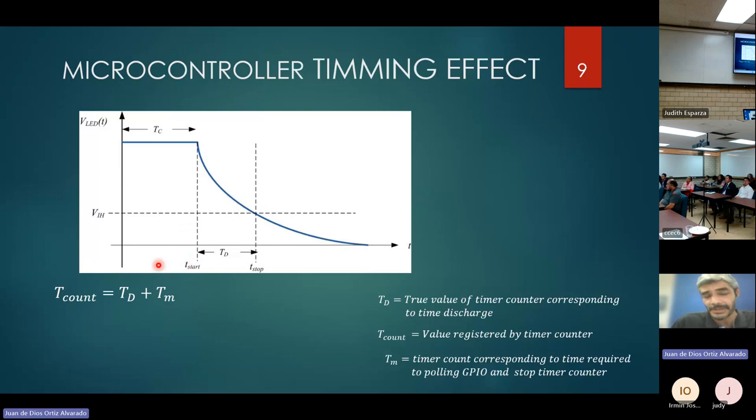In a deeper look, there is additional time that is added to the recording time of the operation. This is produced by the time required for the microcontroller to detect the change of state of the terminal and to stop the timer. This component that affects the accuracy of the measurement can be reduced if we increase the clock frequency of the microcontroller. However, this produces an increase in the power consumption of the microcontroller.